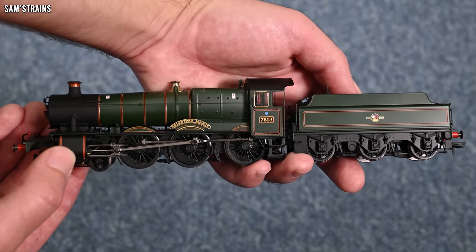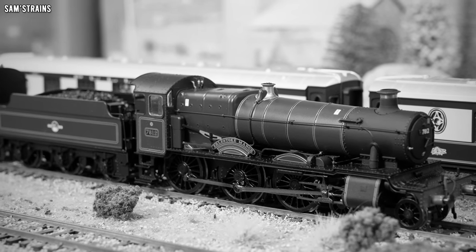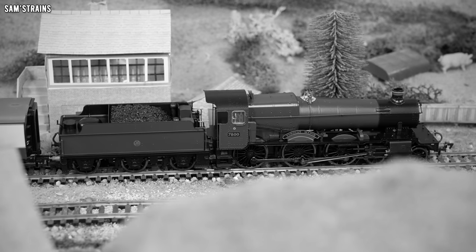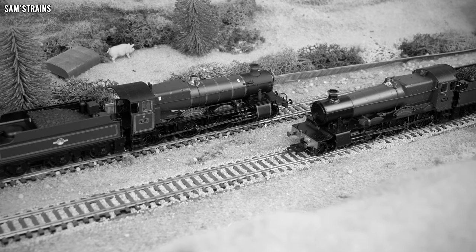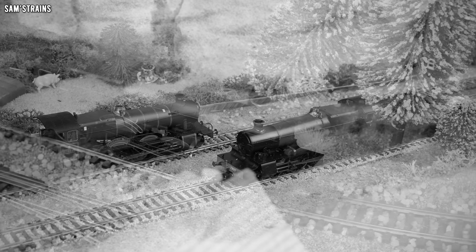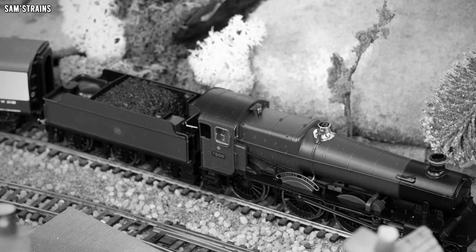A brief background on the Manor in real life. The Great Western Manor class, or the GWR 7800 class, was a fleet of 30 4-6-0 tender locos introduced between 1938 and 1939. The Manor was a lighter version of the Grange class, which granted them wider route availability, allowing them to traverse more of the railway network where heavy locos were forbidden. The class also shared many parts with the 4300 moguls, which made maintenance much simpler. The Manors were actually very disappointing to begin with, although improvements did help. They continued in service until withdrawal between 1963 and 1965, with 21 examples scrapped and a fantastic nine remaining under preservation.